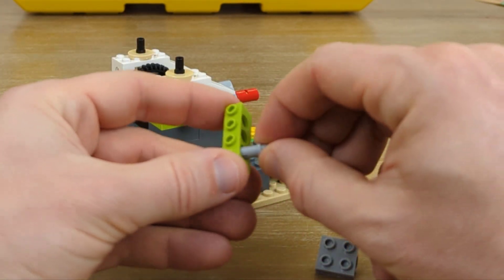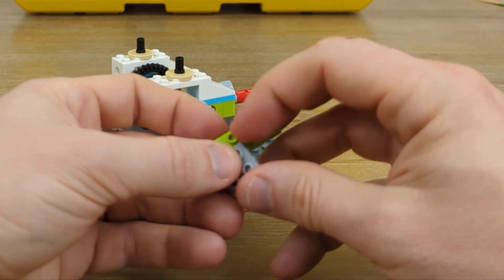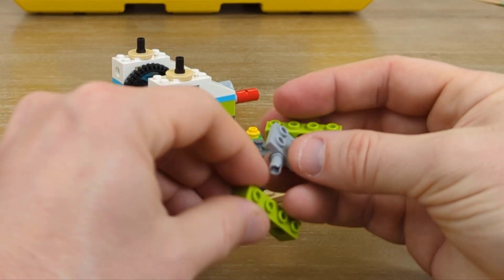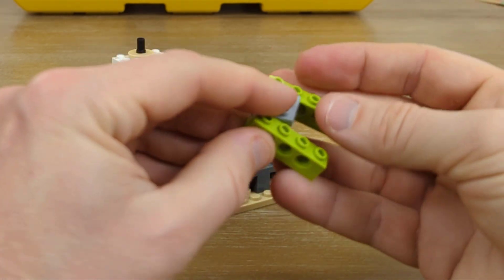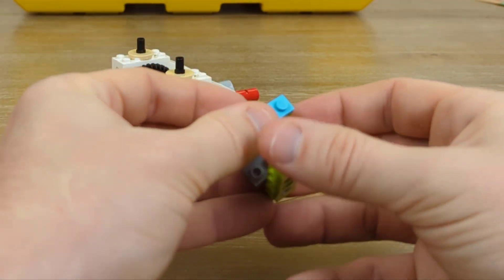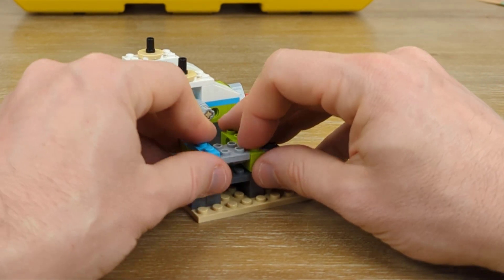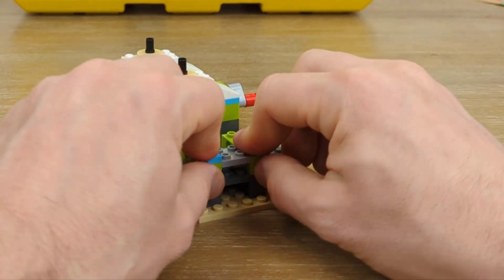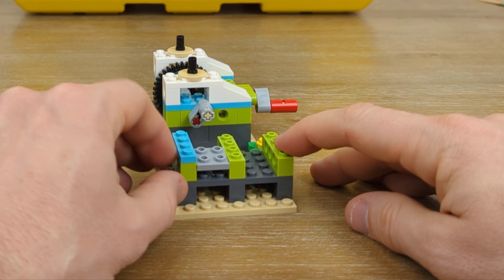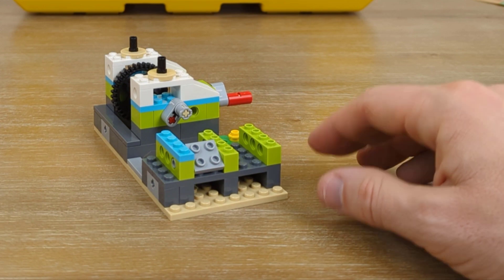What we're building right now is laying out the pieces for our ramp that's going to turn up and down. And so we've got one of those little, I call them axle plates, but you can put a beam on, or a plate on top of them, and it'll rotate around a little bit. So we build it off of the base so that we can attach everything together. And we want to make it solid, so we connect it with these blue pieces. And is it going to fit? It fits just fine. And does the axle plate rotate a little bit? It sure does. We need one more four-long beam over here. And I see that my plate is still able to go up and down.